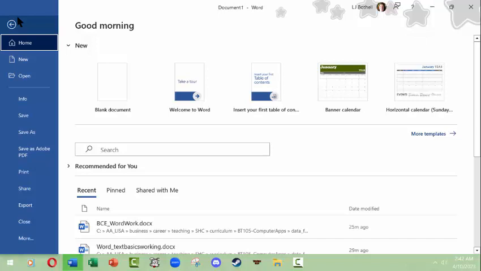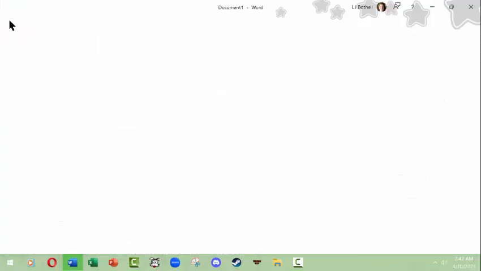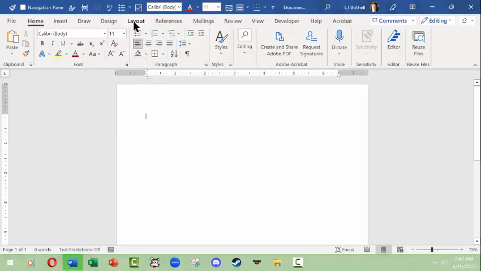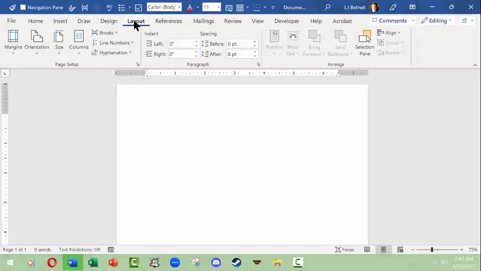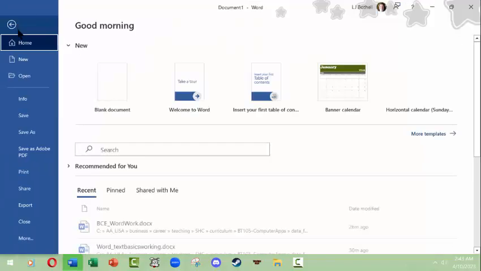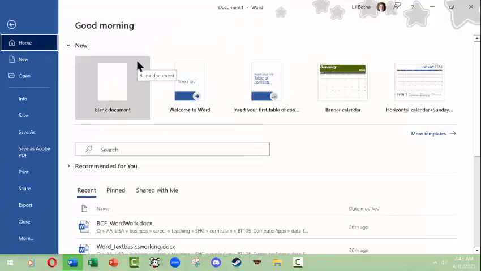They may also fall in one or more of the actual ribbon areas. So if you're looking for something related to printing, for all I know, I don't have a Mac, you may see something related to that in the layout or a tab that's similar. But in Windows, this backstage area is how you would manage your documents and the program itself. So as I indicated earlier, you could create new files, you can open them, you could save your documents, save as, which means the first time you save a document, you would save it with a file name and into a specific location.